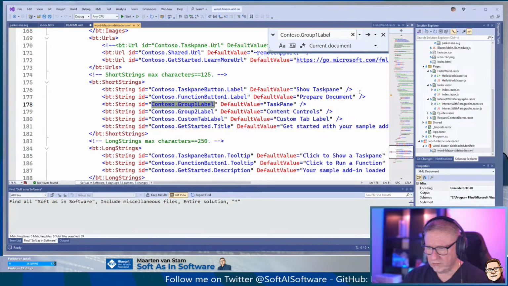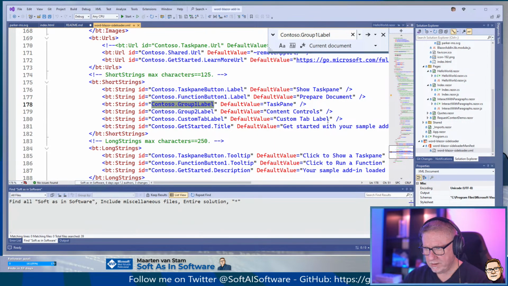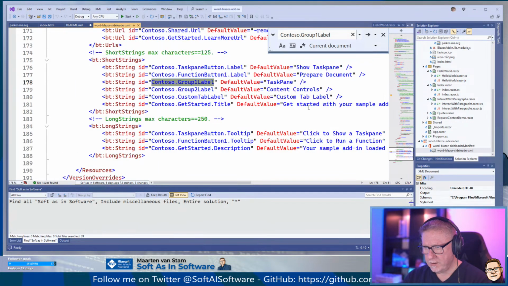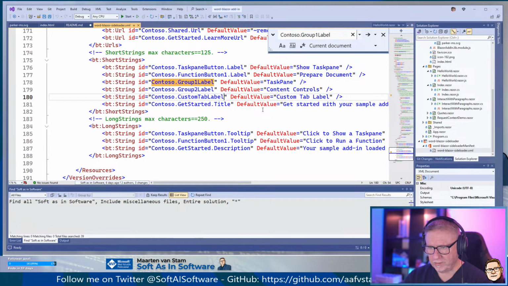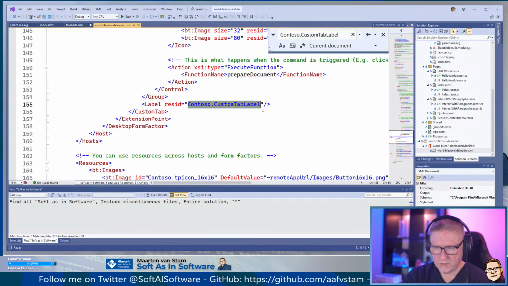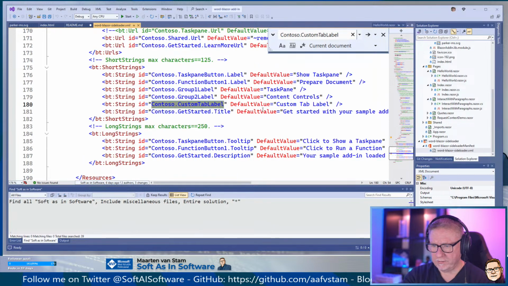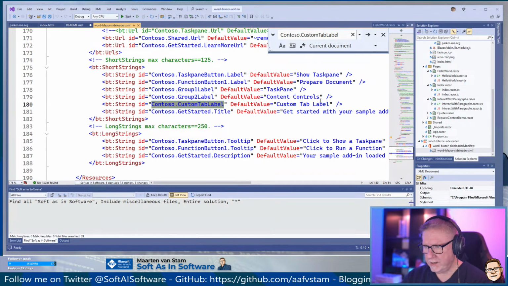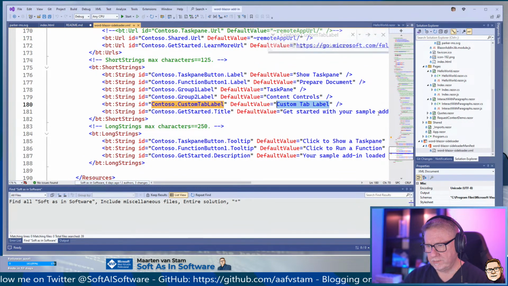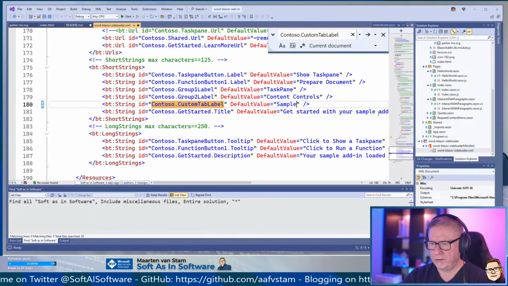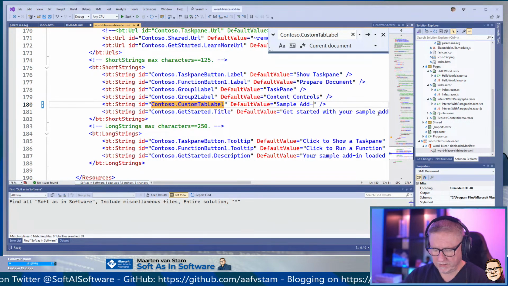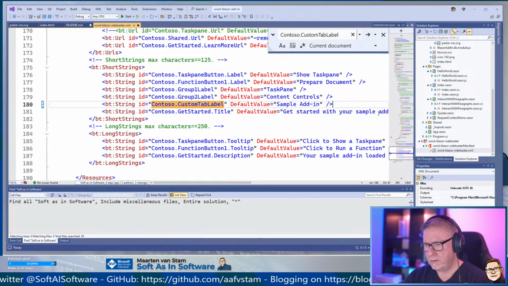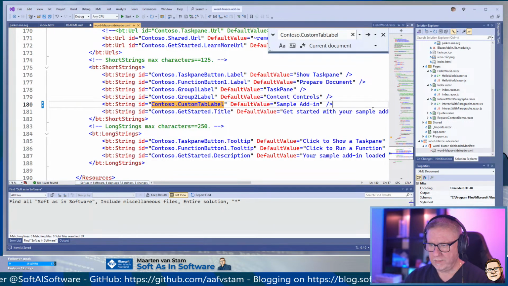And the Contoso group label is, oh, that's the task pane. I think it's this one, custom tab label. Yes. We should name that the same as in Excel. Sample add-in. Save.